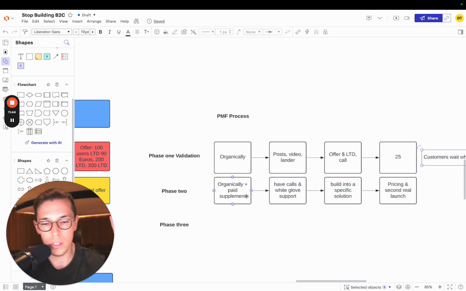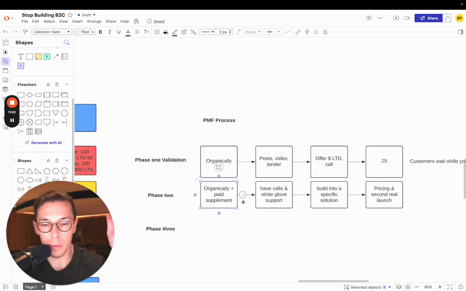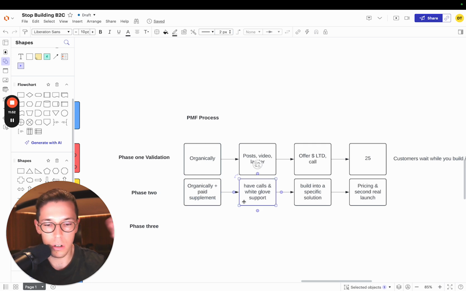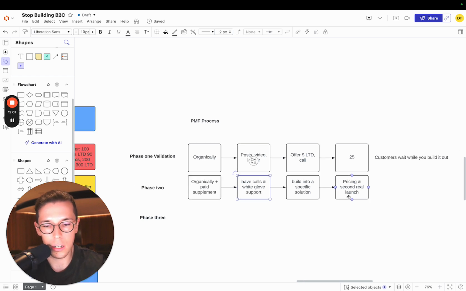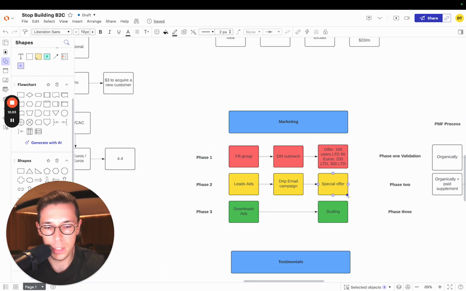And then phase 2 of this is organically have your paid customers and supplement that maybe, right? Get some more people with a little bit of paid advertising, have some calls, give them some white glove support, build a specific solution, and then move on to pricing and sort of a real second launch where you're actually getting your MRR up, okay?